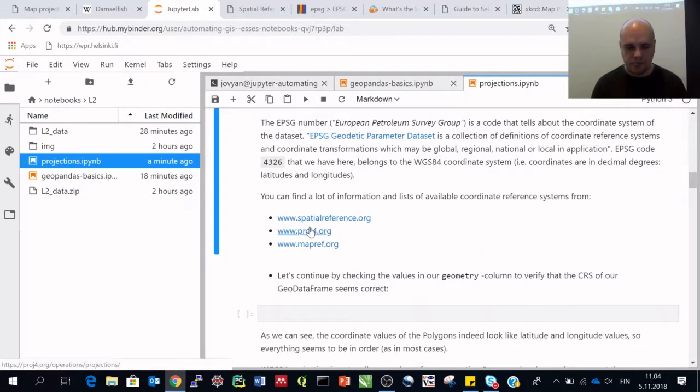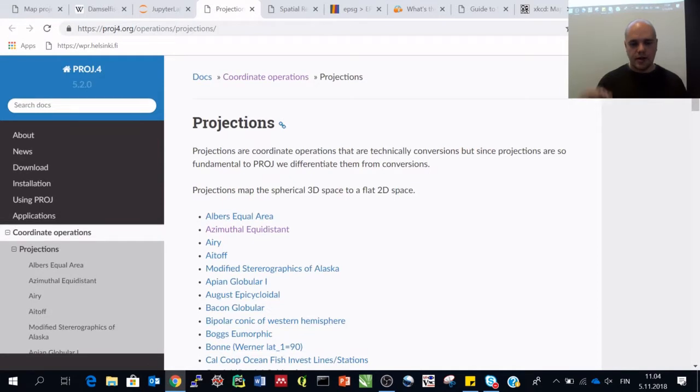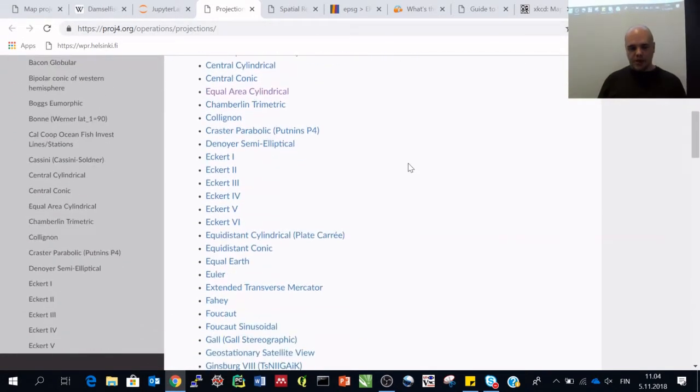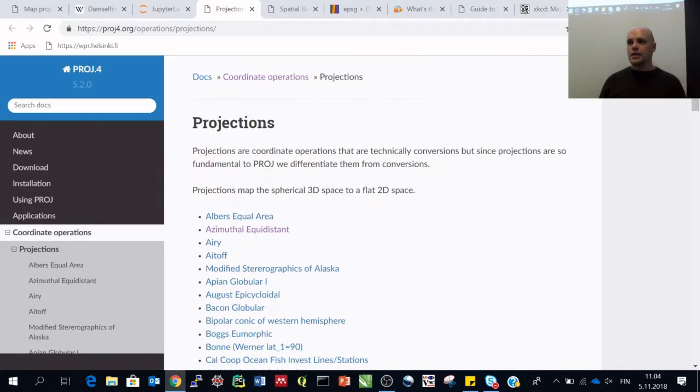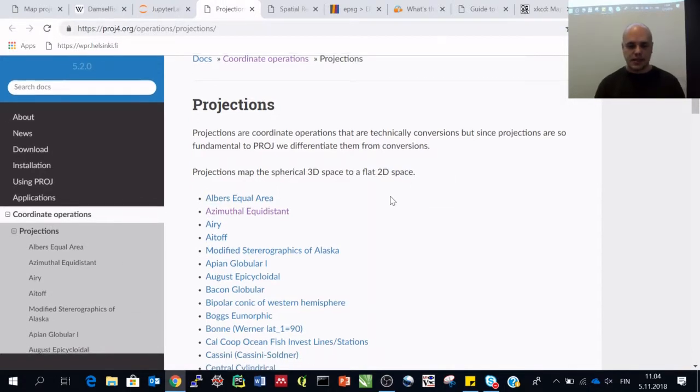Then we have proj4.org, which is also a good source for a bit more information about how these coordinate reference systems actually work and how they map the spherical 3D space to a flat 2D space, as it says in here.